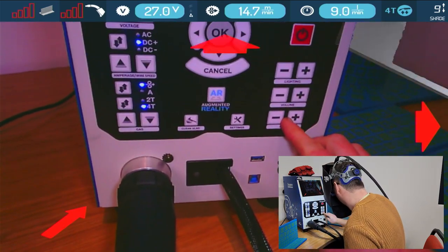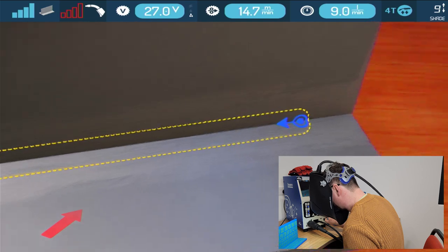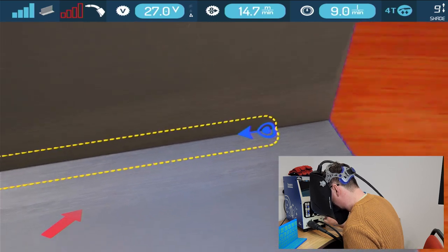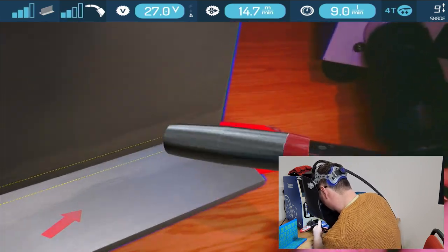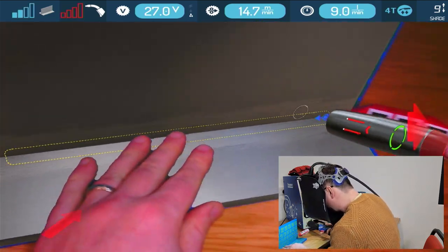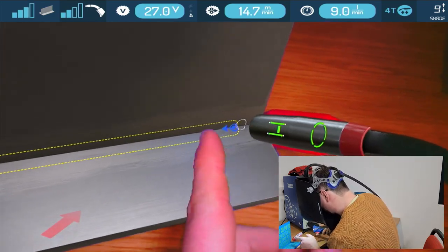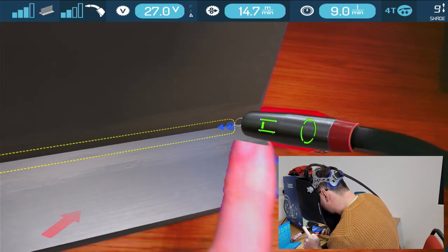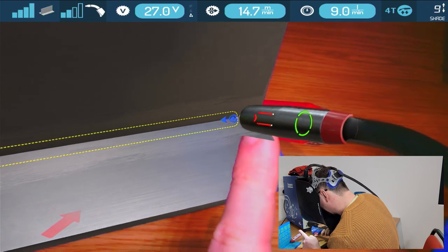And if you're struggling, you can actually zoom in and out. So that's me not moving my head, but just zooming as well. So I'm going to zoom out and then come in. Now I've got my torch. I'll just move this on the table a bit more. You can see we've got the settings for both the angle, which is those four circles there, and distance.